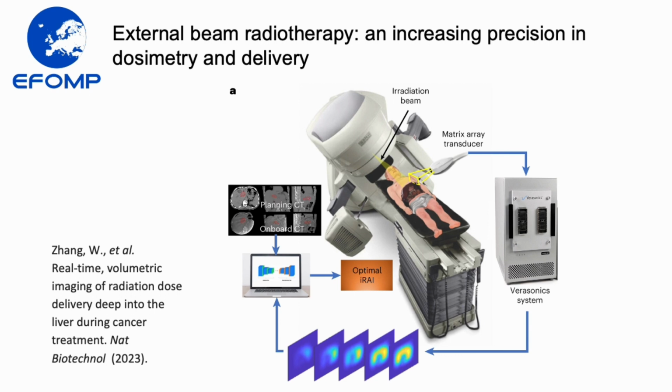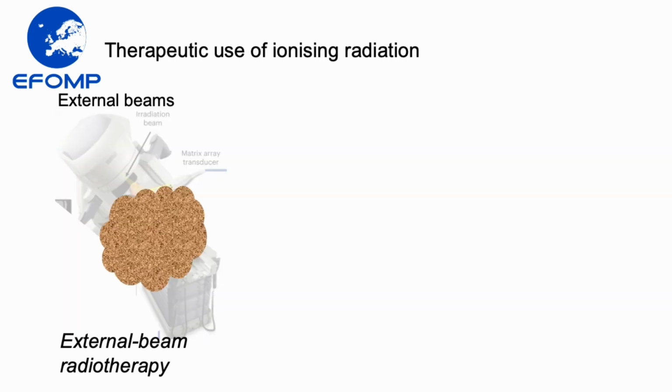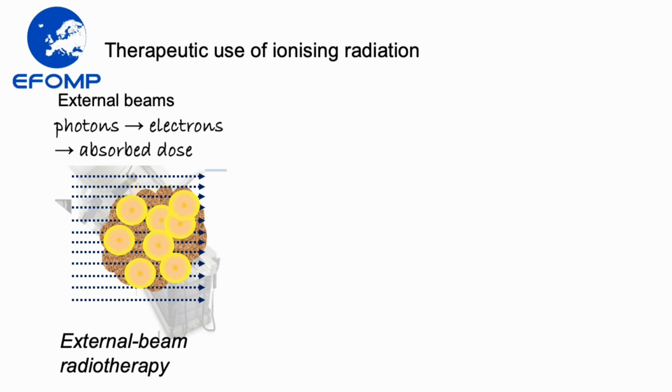These radiotherapeutic principles, if you may say, are applied in external beam radiotherapy, where there is an ever ongoing development of increasing precision and dosimetry in the delivery of radiation. And if we look at the delivery of radiation energy and absorbed doses using external beams, they are normally given by fairly parallel photon beams that give rise to a fluence of electrons, which is what delivers the absorbed dose.